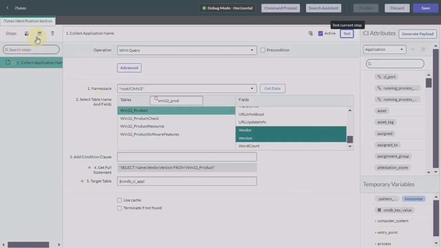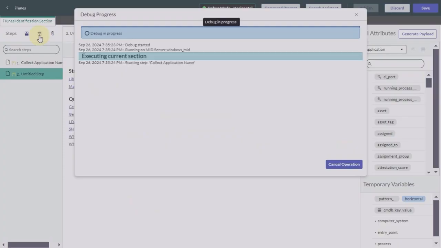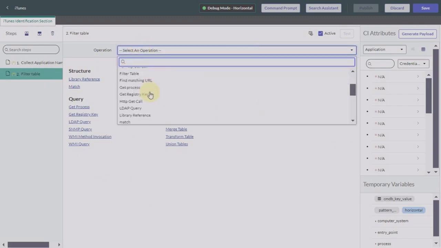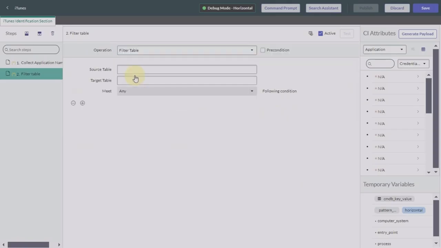Perfect. So now we will add another step. Let's go to step number 2. Let's name this step filter table and the operation as filter table.